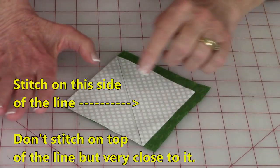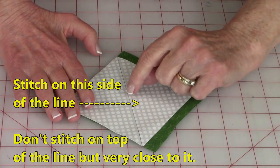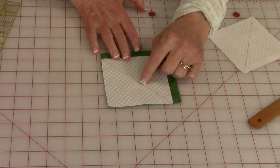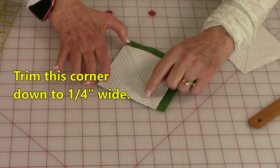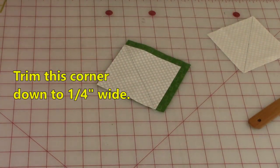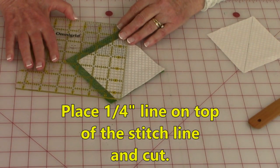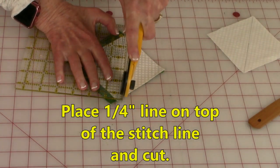Then stitch on this side of the line, very close to the line, but not on top of it, but real close, and again on this side. After stitching, now you're going to trim this side off. So this is the side you stitched on. You stitched on this side of the line. So you're going to trim this side down to a 1/4 inch wide. So I'm going to turn it because I'm a lefty. And place your 1/4 inch line on your stitch line and cut.